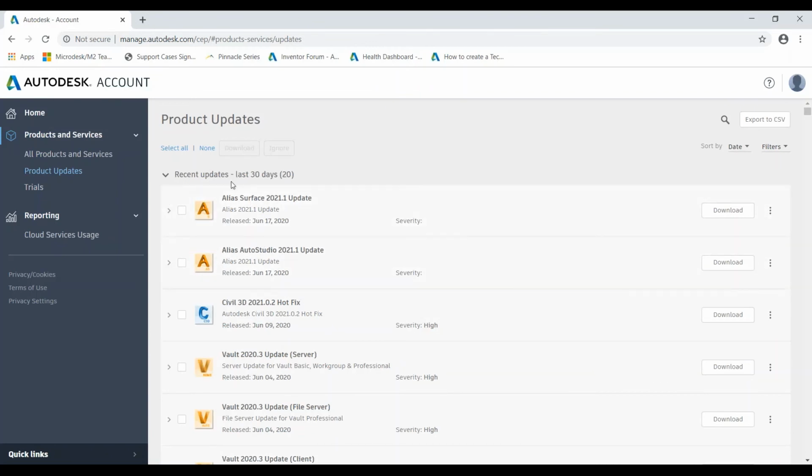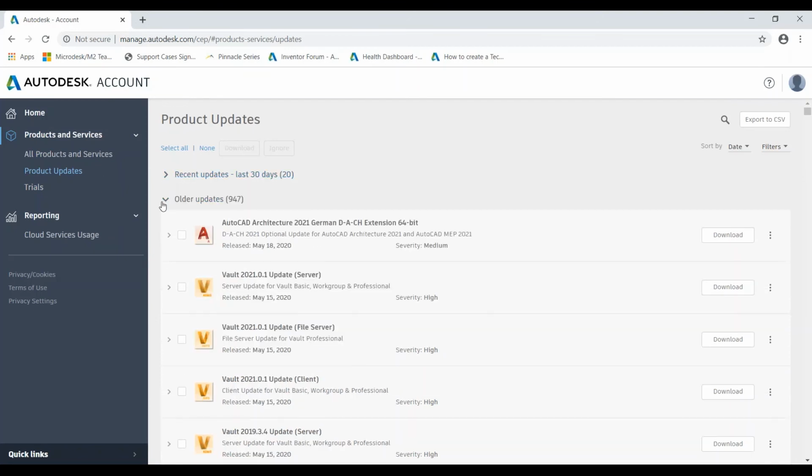Alias, you could see these are the updates to the products, and these are the recent ones, and then you get the older ones. Now there's really only one product, at least that I've been working with, that you have to make sure you have access to the older updates, and that's the Vault. The Vault server version and the Vault client version cannot have mixed-matched updates.